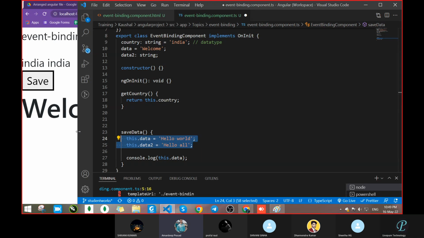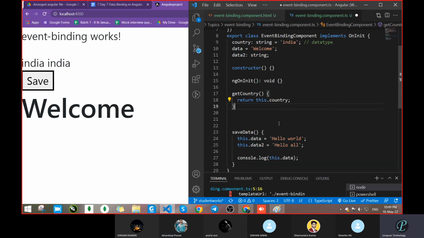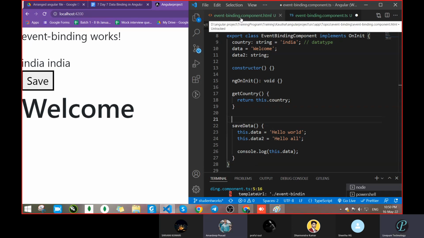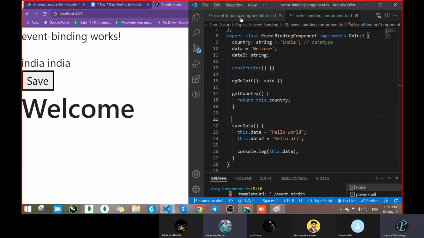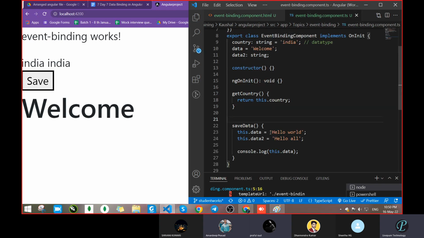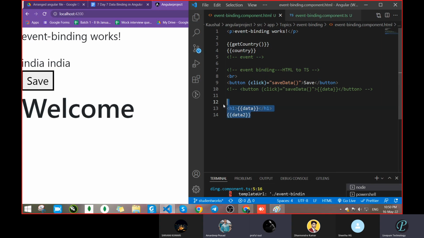I don't know. I have no words to say. How are we practicing JavaScript, really. Praful, how many variables are inside that save data? And how many interpolations are used? How many interpolations are available? 2, sir. Means how many data will come here? 2, sir. Only 2. Then how will the third data come? Means it is clear now that we will get only 2 data on the UI.